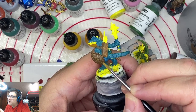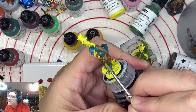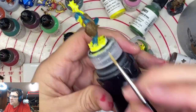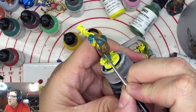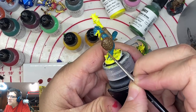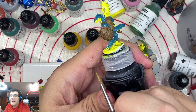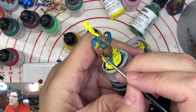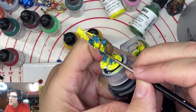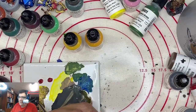So what we're doing now is we're taking a little bit brighter of that brown, and hitting the top parts of each segment of the shell. It's not really a hard step to do, but this is just a highlight that we're doing to see if you can tell the shell looks a little bit more like an actual shell. Give it that 3D. Yeah. So when you don't have a wash, you have to think about going from dark to light.